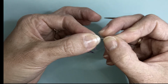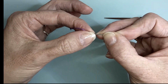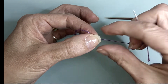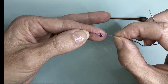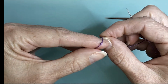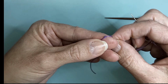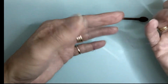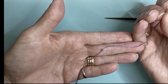Holding the wraps between your fingers, pull your needle through. And we have a three wrapped knot. Just gives a little bit more bulk to the knot for our antenna. So the antenna you decide to use will dictate how much thread you need, or rather the amount of thread you have will dictate which antenna you can use.